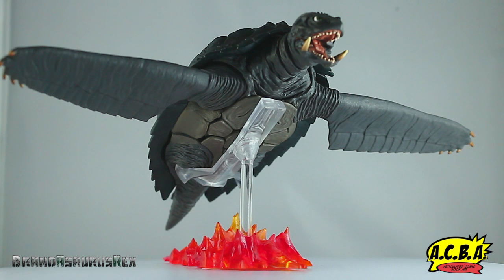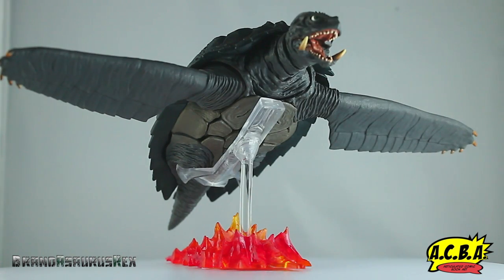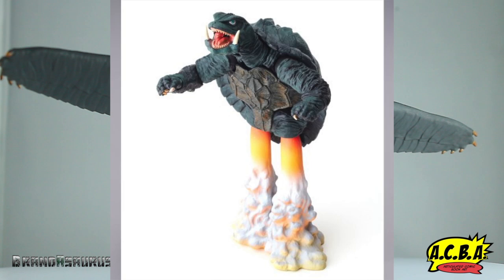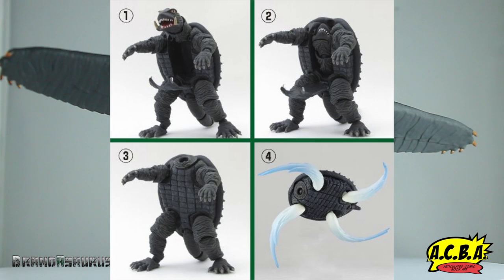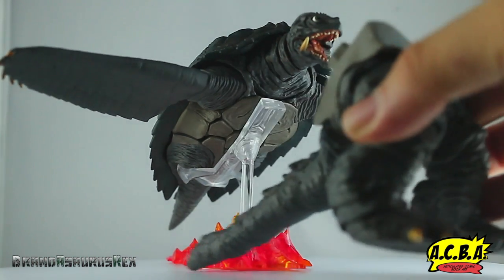Here we have Gamera in flight mode, and what a gloriously cool flight mode he is in. I love seeing Gamera in flight mode. The only thing is, he does not come with the boosters that usually protrude out of the back. People who watch Gamera movies would know what I'm talking about. I think Revoltech got the flight mode down a little bit better with their, I think it was the 60s version of Gamera. I'm not 100% sure. If I'm wrong, I'll put a little correction on the screen right now.